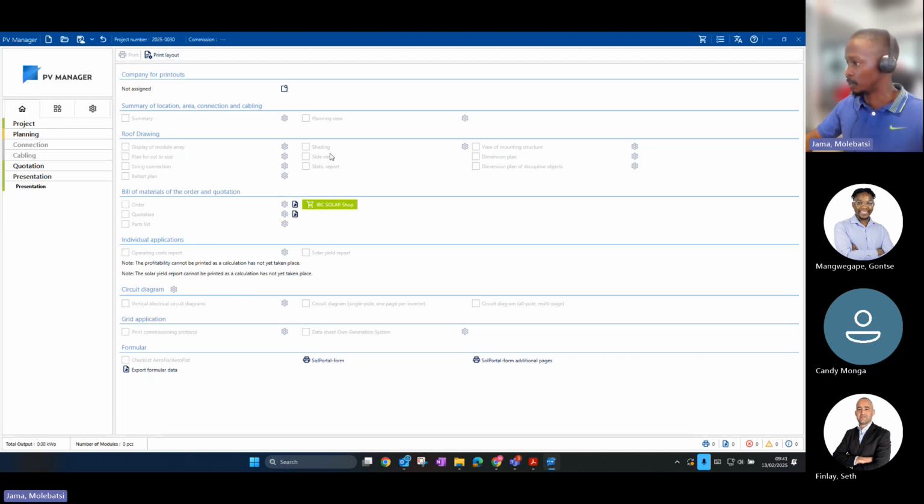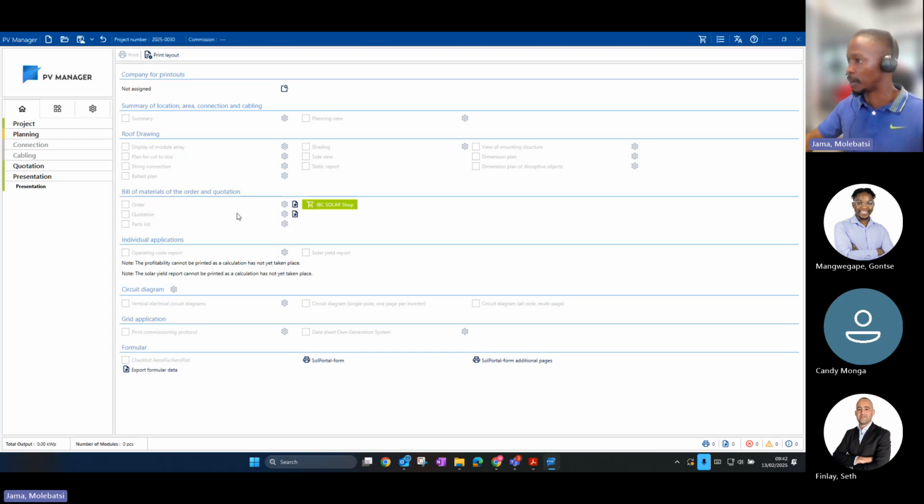It will show you a simulation of the shading, the mounting structure that's needed, dimension planning, and also a part list, etc. You can tweak this report however you like by selecting what you want to see in it. This is something you can also present to your customer or potential customer, just to give them an idea of what you're working with.